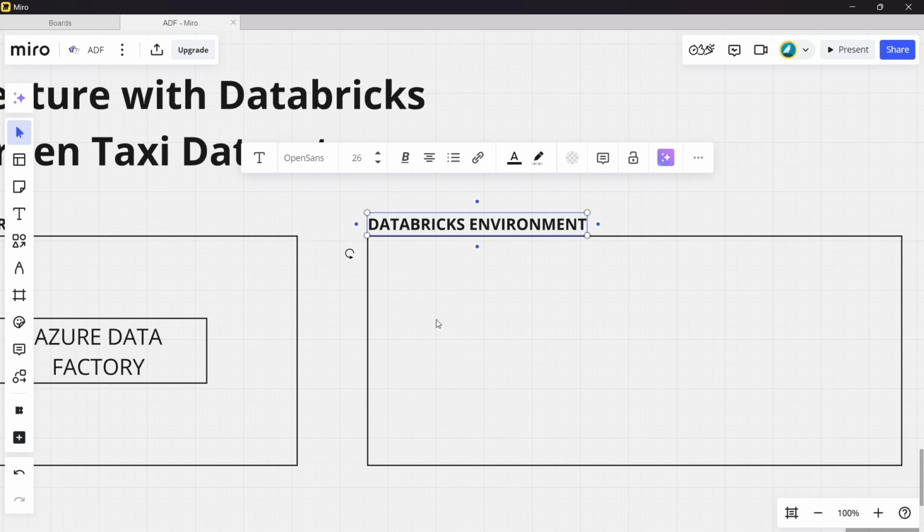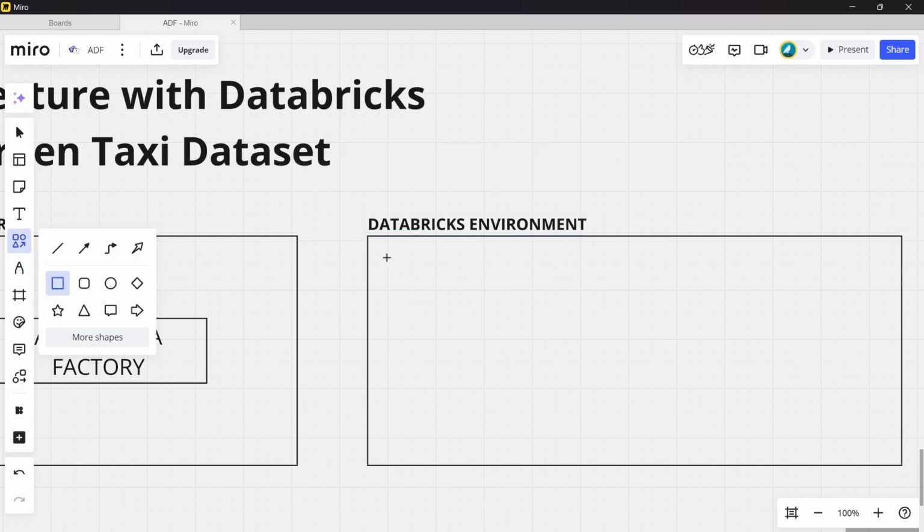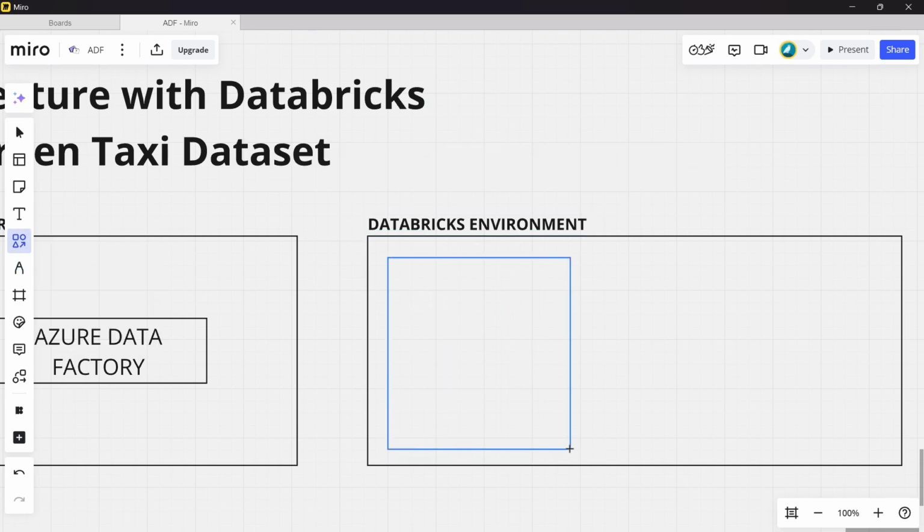So inside the Databricks environment, the first layer we are going to create is the bronze layer. Let's give this the bronze layer.